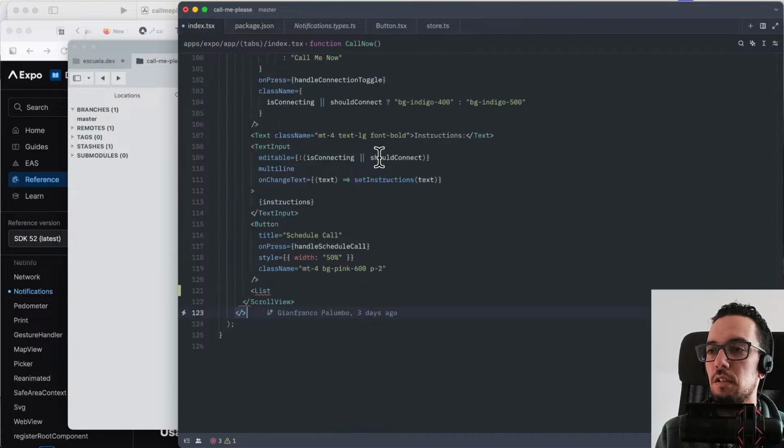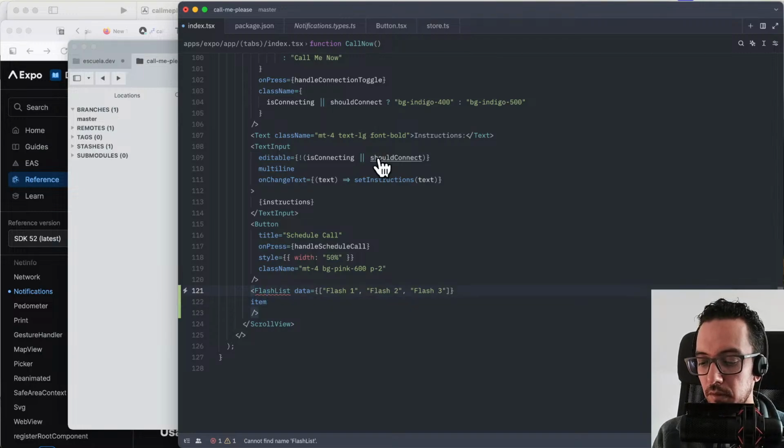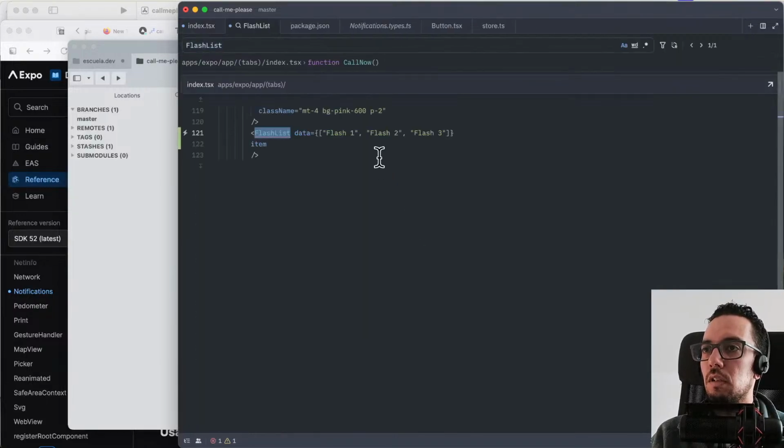Flash list. So we're going to use a flash list with some data, and then I think it's item. Let me import this so it knows what we're talking about.